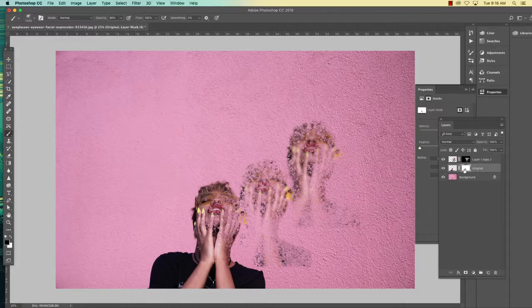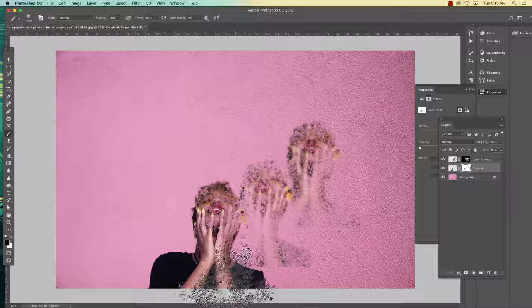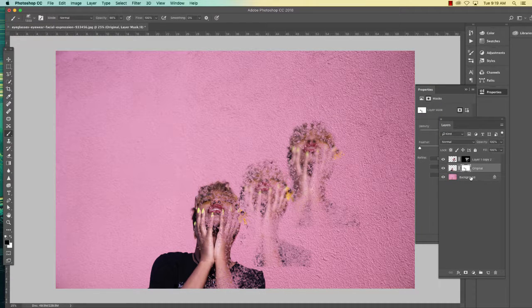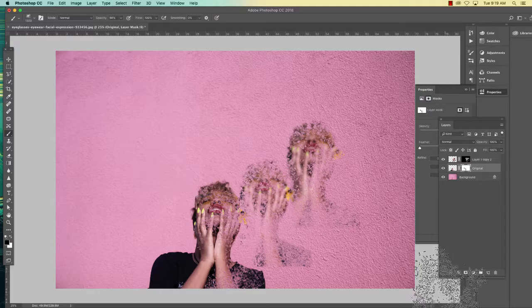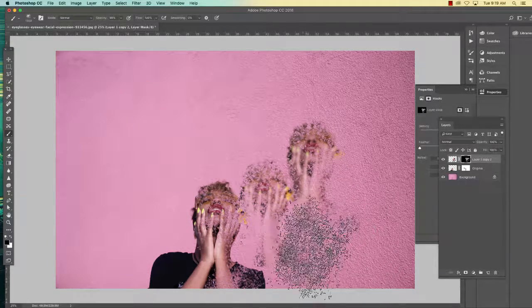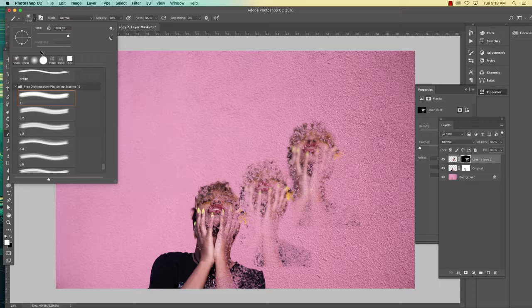So by hitting that layer mask, what had happened is, you see the reason that we covered up the background is so that we can see the background when we use that layer mask out there. So now if I want to touch some of this stuff up, I can go back to the black layer mask, switch it, and I'm just going to turn this back into just a regular old brush.